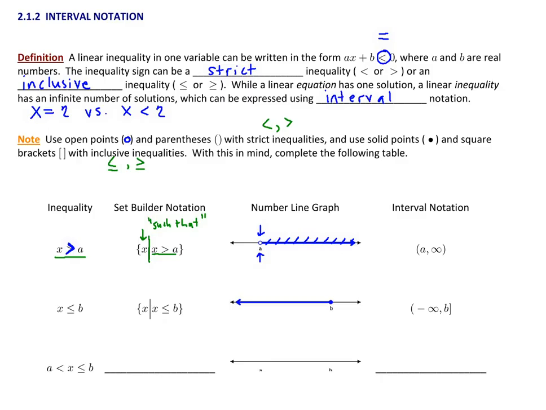Now, to condense this information into one line, we use what's called interval notation, and this is what you want to master in this subsection. Interval notation is going to communicate the solution with two pieces of information. What's the leftmost value on the graph and what's the rightmost value on the graph. So clearly the leftmost value on our number line graph is a.